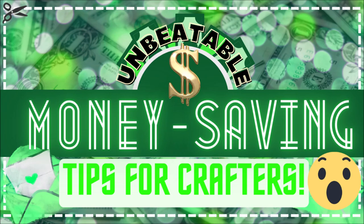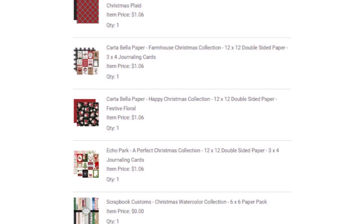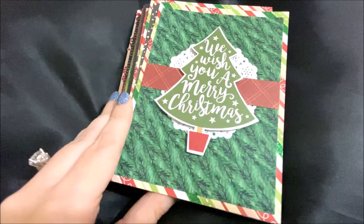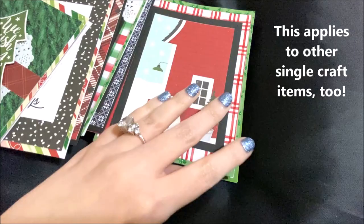This is in random order, and that is to buy single low-cost items. So what I mean by that is — you'll see here in my cart — I've just bought a bunch of single 12 by 12 paper sheets, and I threw in a freebie there as well at the bottom. I just buy these single low-cost items and cut them into fourths or whatever size I need, and I make my cards or whatever craft I'm wanting to make out of them.